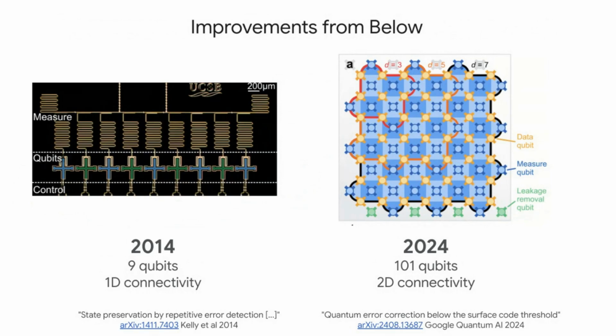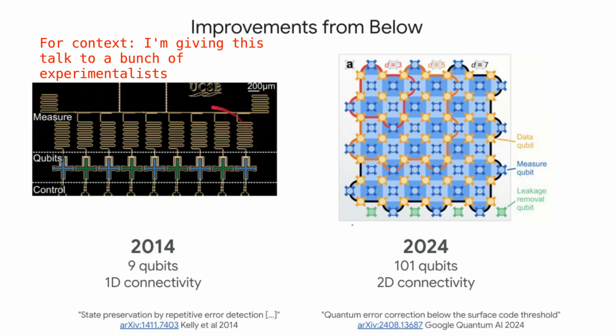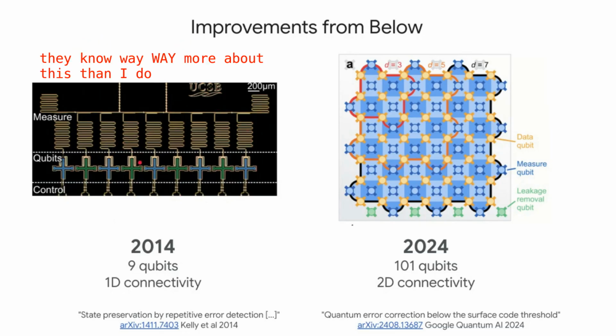And recently we put out this paper on the surface code doing the same experiment, but with a surface code instead of a rep code. So we can compare these two things. This was a 9 qubit experiment on a line. You can maybe see that it would be very difficult if you tried to make a grid out of this as it is drawn. I don't know a lot about it. But 9 is less than 101 and 1 is less than 2. That I do know. This device is so emblematic of this period.